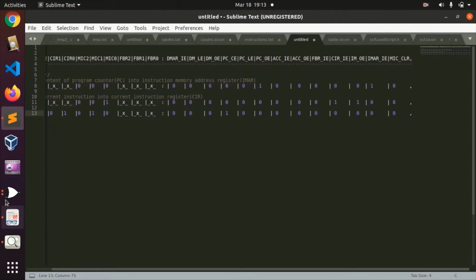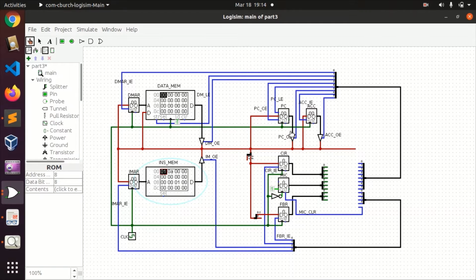Once you have set this particular signal high, the program counter has not yet incremented. So keep note of that. We have to wait for the clock, because this signal actually waits for the clock. We have to wait for the clock for it to be able to count to the next. And because our next operation relies on the result of the current operation, we have to wait for the clock in this case.